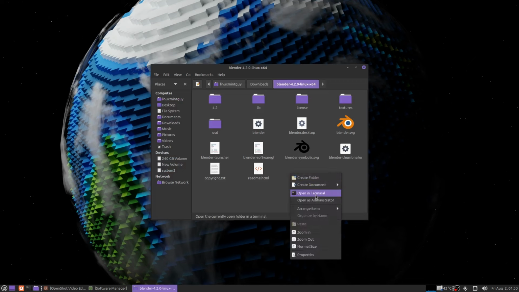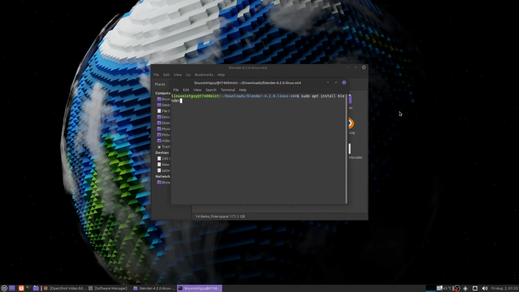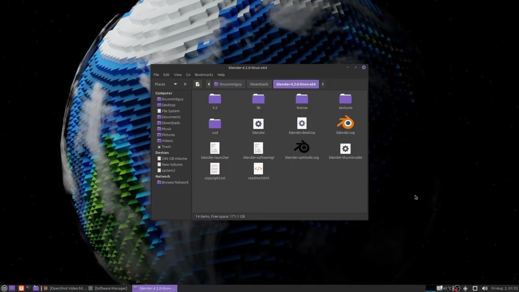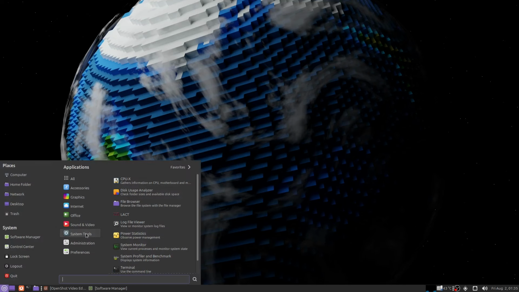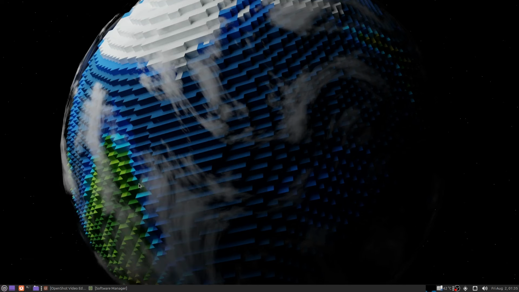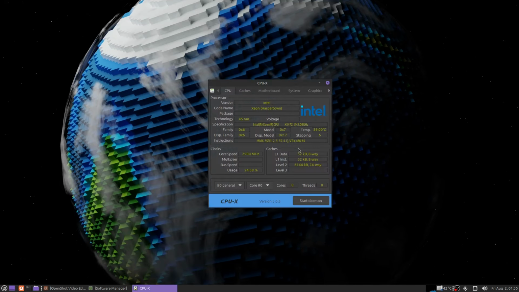This is what happens if I try to run the newest Blender. Okay, Blender requires a CPU with SSE4.2 support. So how do I check what instructions my CPU supports? Simple. You want to go to System Tools and CPU-X. Now I had to install this, so you're not going to have this by default. All you have to do is check this line right here: SSE, 2, 3, 3S and 4.1. So the latest instructions my old CPU supports is 4.1, because this is a 2007 CPU.